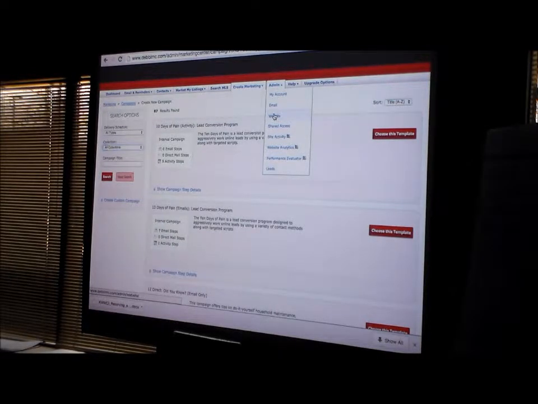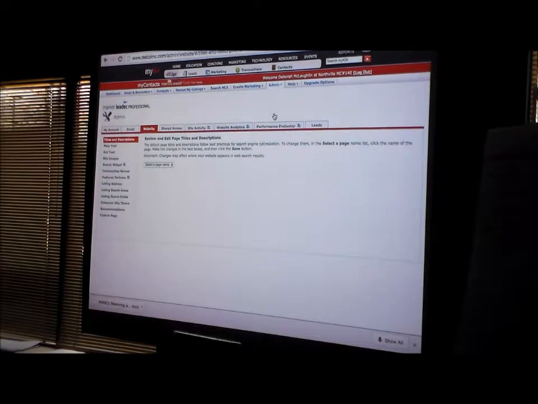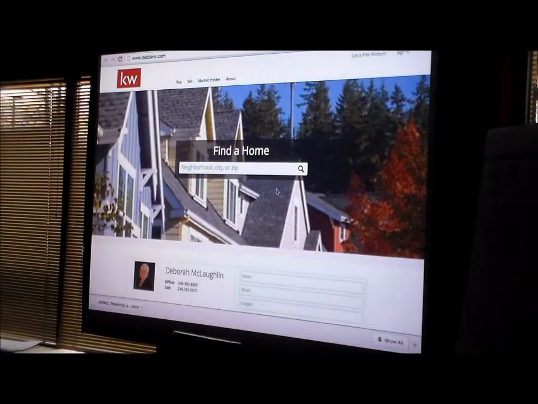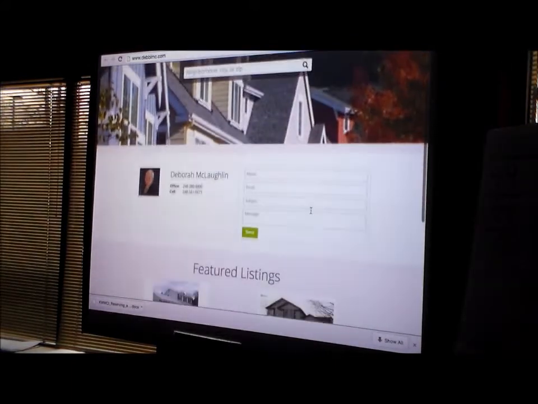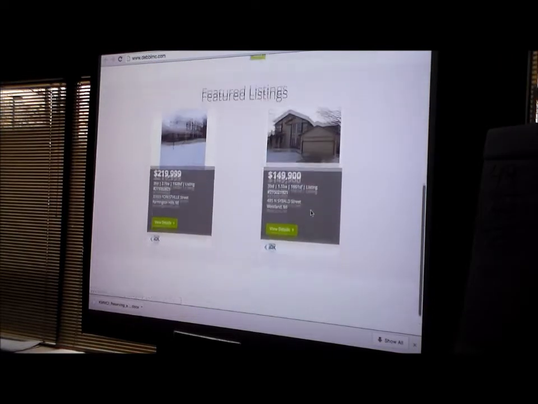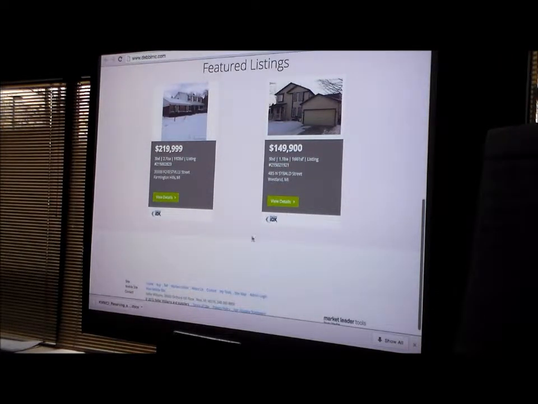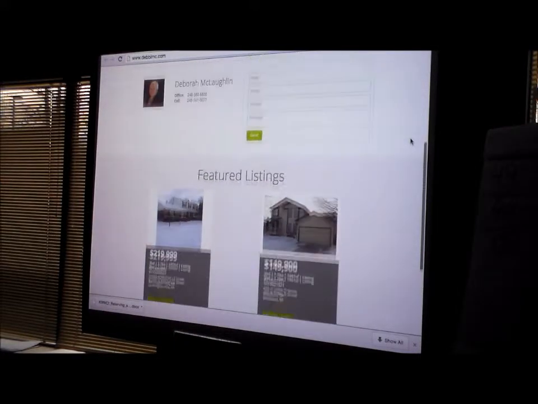Your website is here as well. So this will allow you, if you go down to the main text and then go to view your home page, it will allow you to look and see what others are seeing when they go to your home page. So this is actually all set up so that they can see it. This should have an IDX code on it. If it doesn't, definitely talk to me about that so that we can get that corrected.